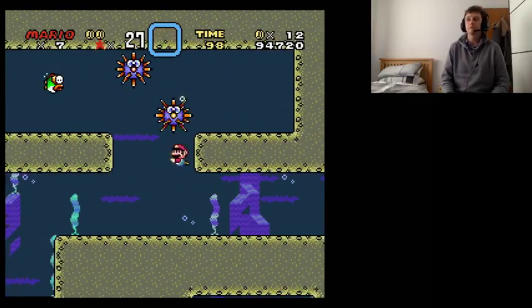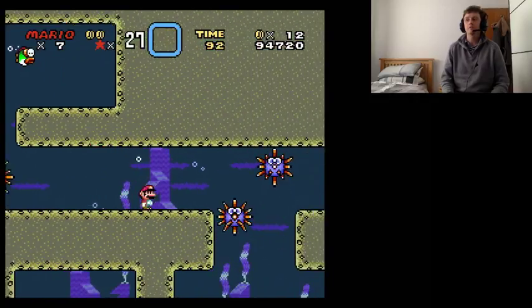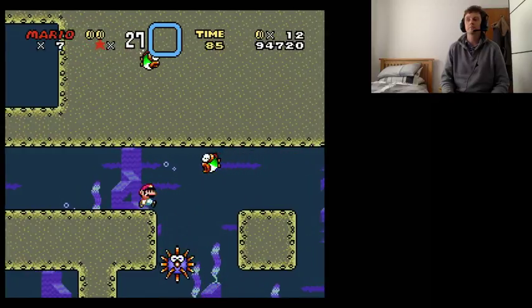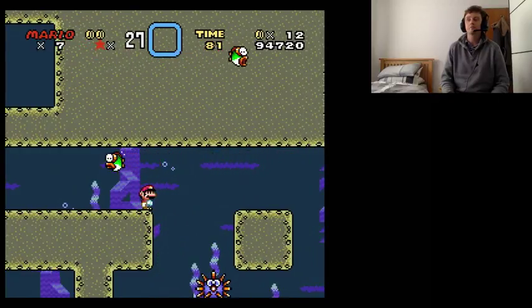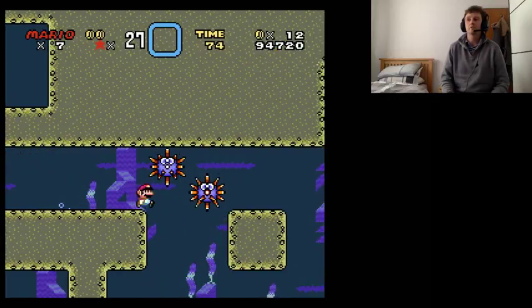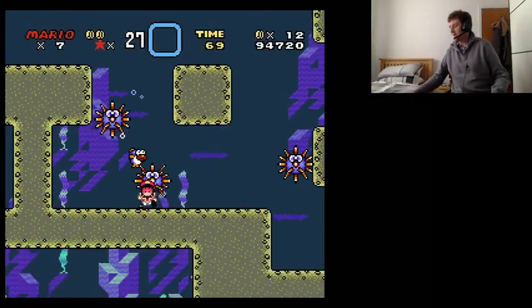But we're going to get the panic music now. Okay, we've lost the fire flower. So, safety net is gone. Drop down here. Right, okay, so as you can see, this part of the game is really quite tricky now and quite frustrating.